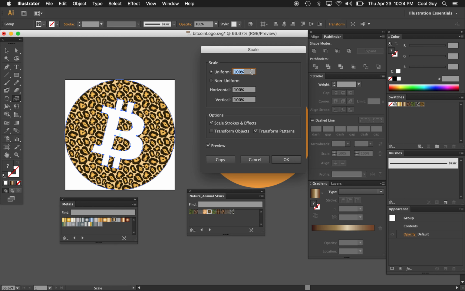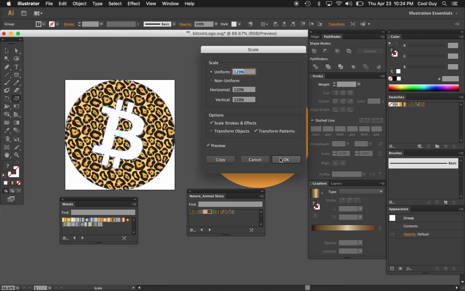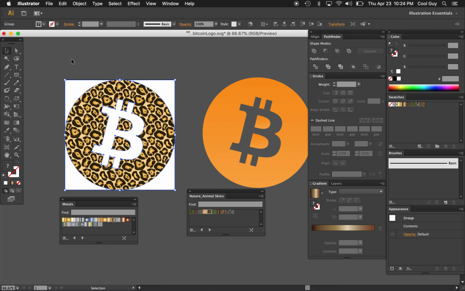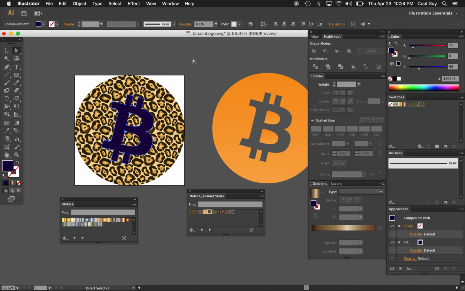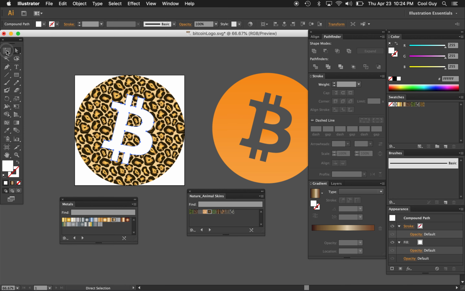You can just play with the scale of it and get the kind of visual look that you want. And that's about it. If you wanted to change this around, to kind of bring it out a little bit, that's up to you. I'm just gonna keep it white for now because I'm not making Cheetah Coin today.